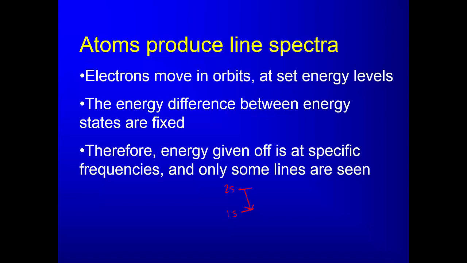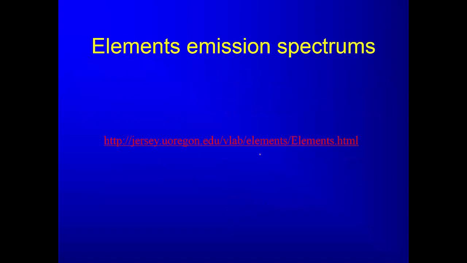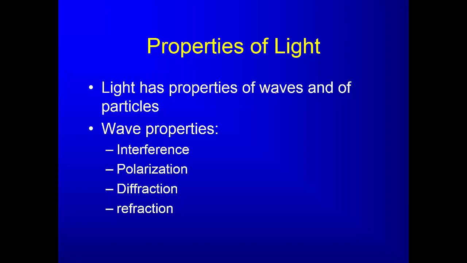Therefore, you're always going to get the same colors. This is the fingerprint for an element. I can identify an element, since all the elements have a different number of electrons. And we will show you some of these. My flash isn't working, so we'll actually show it to you in class tomorrow or when we see you again.